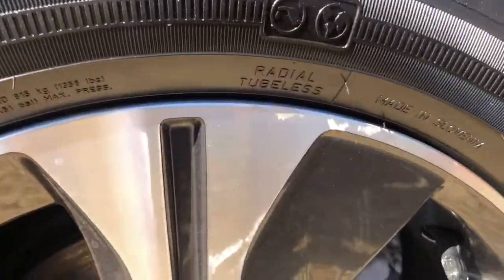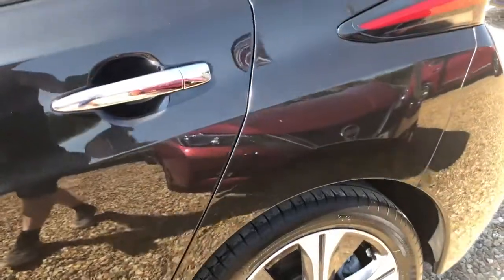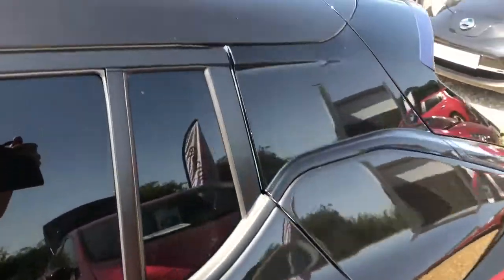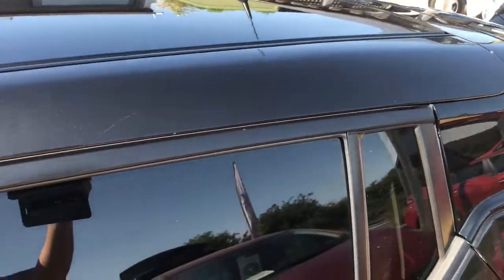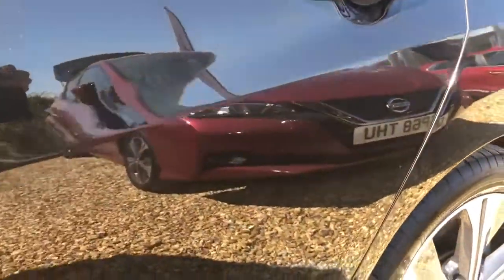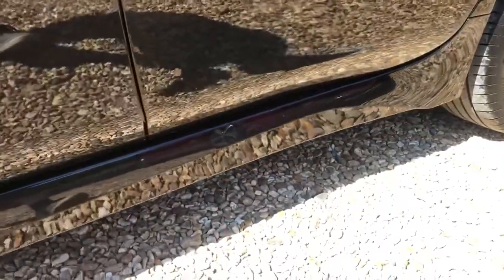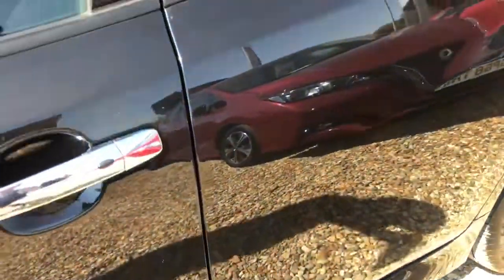Passenger's side rear alloy — a little bit of scarring just on there, barely noticeable as you pull away. You also have a heated steering wheel. All these heated elements might sound like they'll drain your high-voltage battery a lot, but actually they're run from your 12 volts. So you're not going to lose any real-world range — it's actually a very effective way of heating yourself up without losing any of your miles.